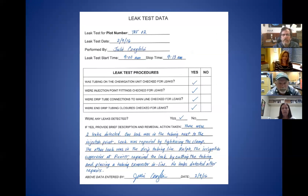Did you create this form? Yeah, I created a lot of forms for this trial, because when I get out to the field, it really helped to have forms that I had to fill in the blanks on, because there were so many things to do that were different and not normal. It wasn't a normal application, so it helped to have the forms, like it helps to have the forms in the field data book when you're making an application. You know that you have to go through and fill everything out to capture everything. So yeah, I did a lot of forms for this trial.